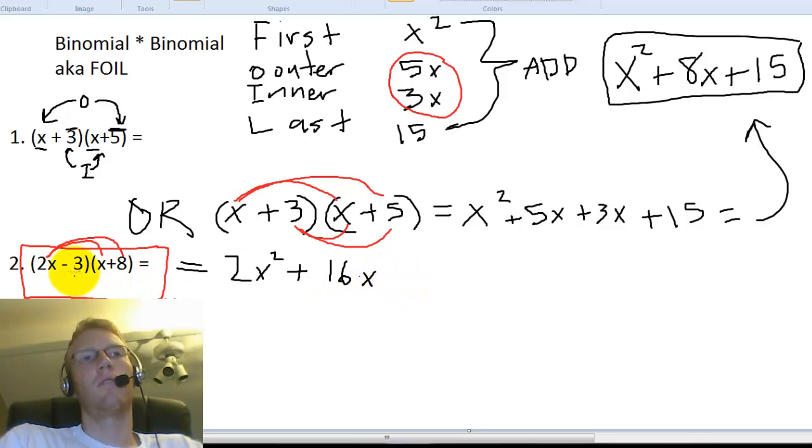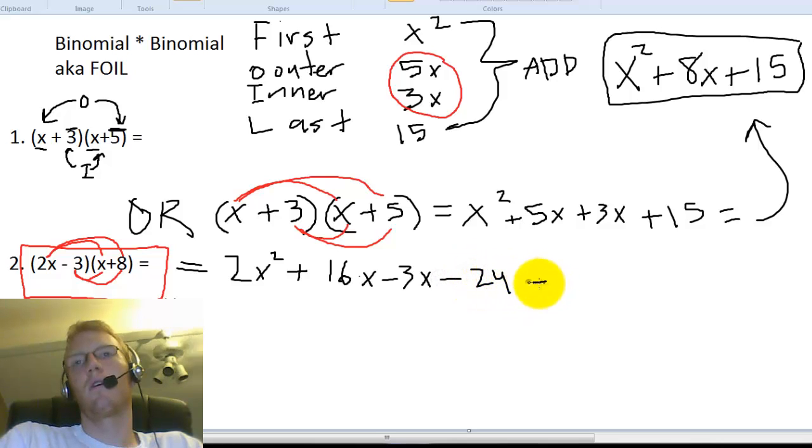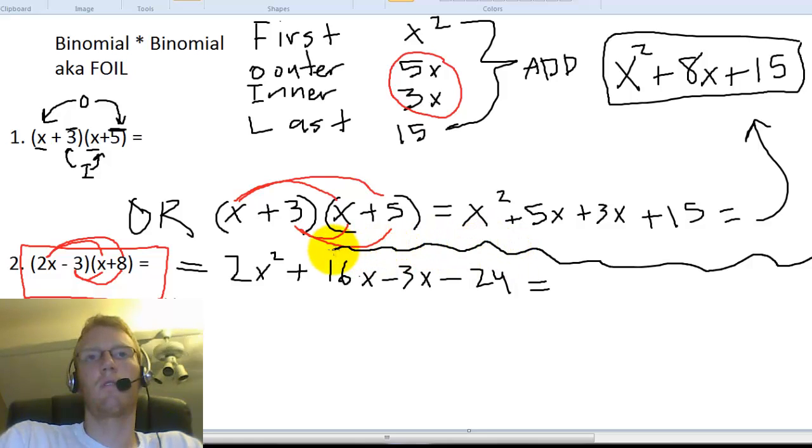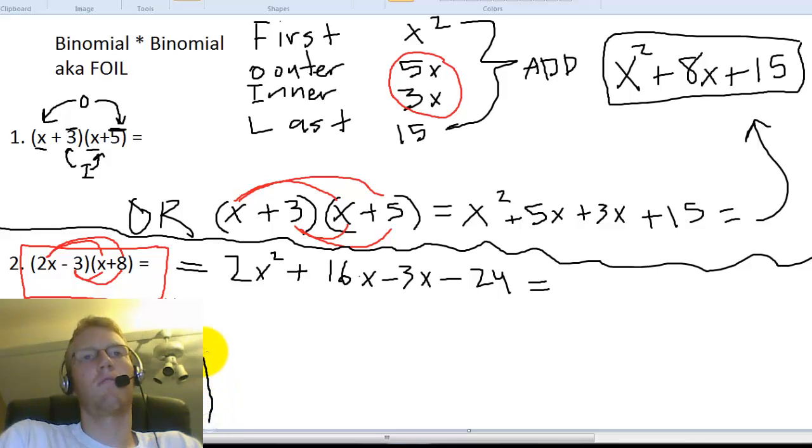Now let me do this one, distribute. Now I'm distributing a negative 3. Actually, let me make it red. I'm distributing a negative 3 here and here, and make sure you include this sign when you distribute. So negative 3 times x is negative 3x, and negative 3 times positive 8 is negative 24. Let me make a little separation between these two problems. So here we go. Now I've got a 2x squared.